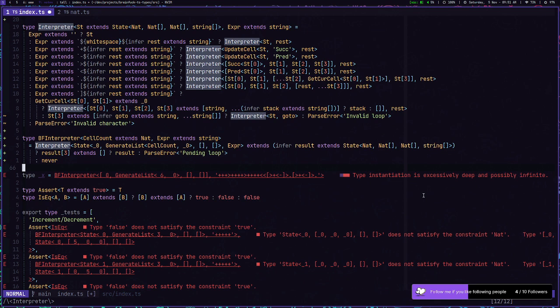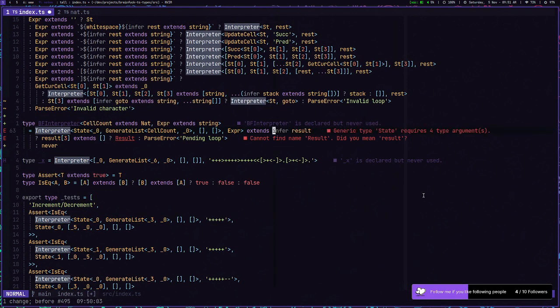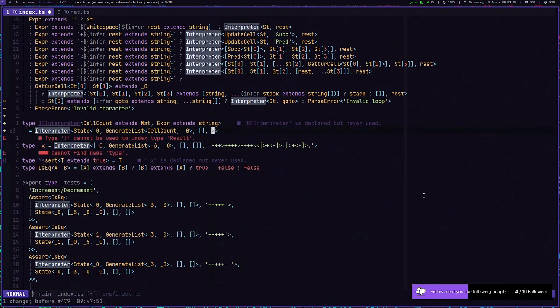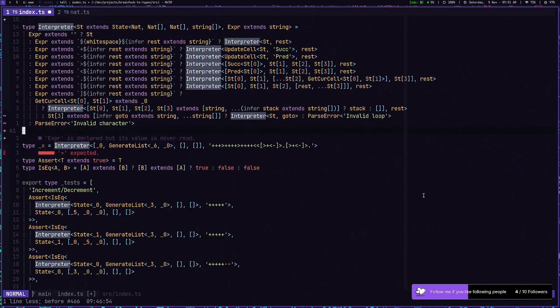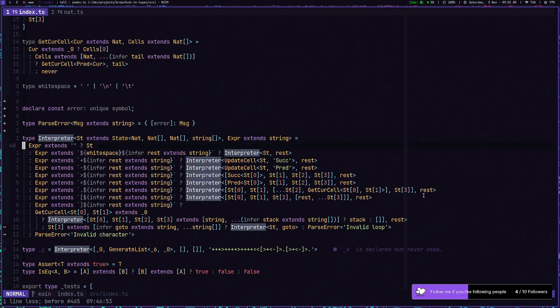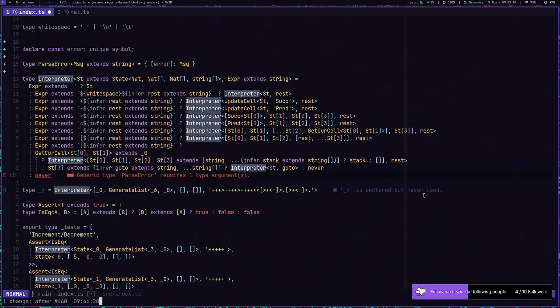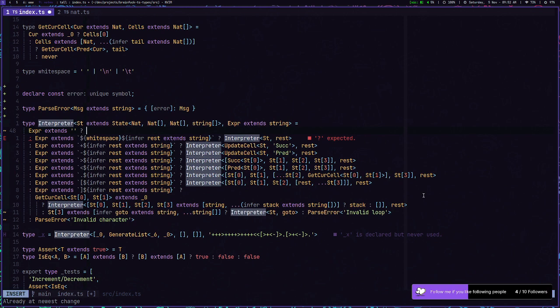Oh, actually, we can do that check in the base case, right? Because we have the case where it goes empty. So we don't need to do all of that. We can stay with just one interpreter function and do that check here. Or, I should have just copied that. I've lost all those changes.